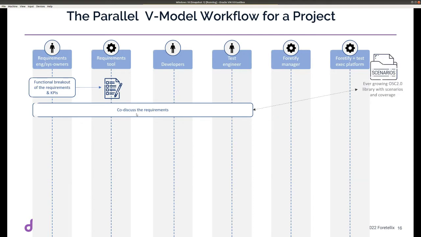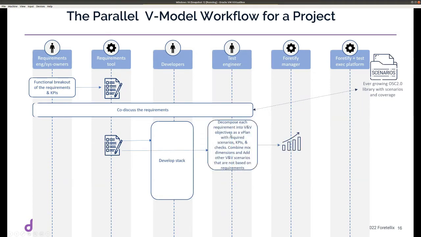Now, at this point, the test engineers will be familiar with a library of scenarios and KPIs, and this reusable generic library of scenarios is a source of information and expertise that was collected over time, and again, is being leveraged and tuned to be accurate and reflect real challenges, real thresholds, etc. So that is a source of information to be used as part of the discussion, even that early. Later, the developers are going to develop the stack, and the test engineers will do the decomposition.